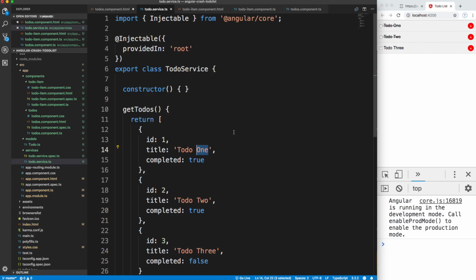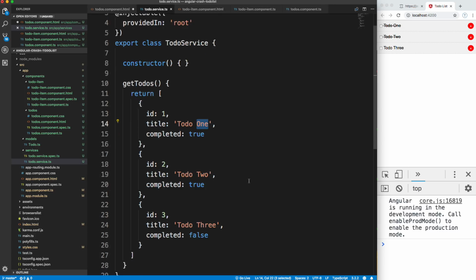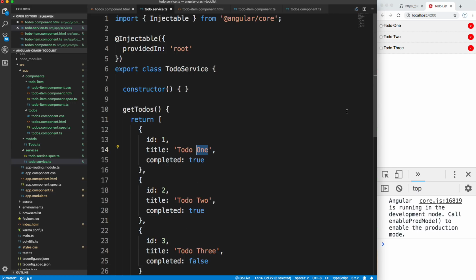Okay, now this really isn't the way we do things. Obviously, we don't want to hard code our data here either. We want to fetch it from some kind of back end, some kind of API, and we're going to be using JSON placeholder for that. So what I want to do now is implement the HTTP module, which works similar to Axios or the Fetch API. You just make a get request, post request, and so on, get a response, and handle it.